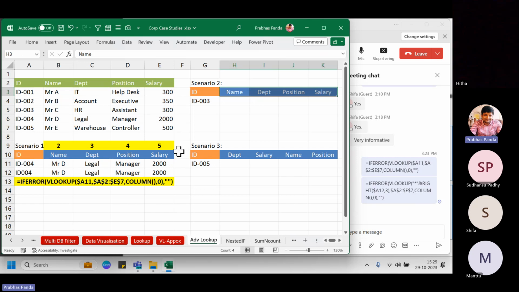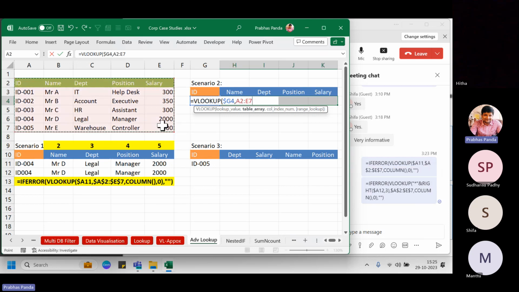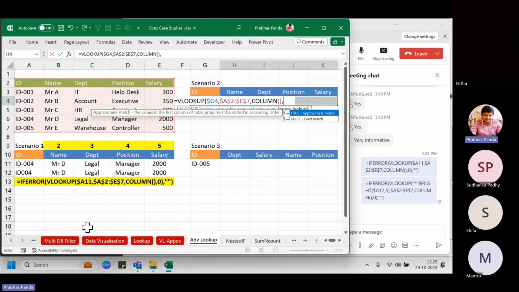I told you when your data is in the same series, what should we do? We should go for equals VLOOKUP, take the data, make a column lock, comma, table array, the complete data. It should not move down or right, so we lock it. Comma, we go for the COLUMN function because the data is in the same series, and this is what we learned in the previous case also. Now comma, and close it with the exact match. The formula is ready for only one cell. We need to apply it to the rest. We know the shortcut, Control Enter.